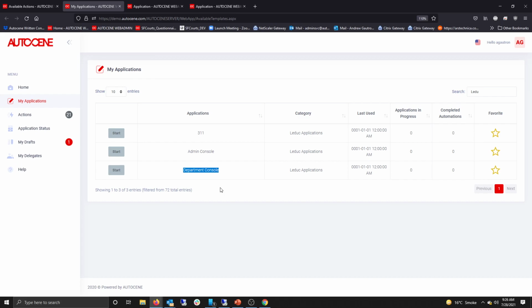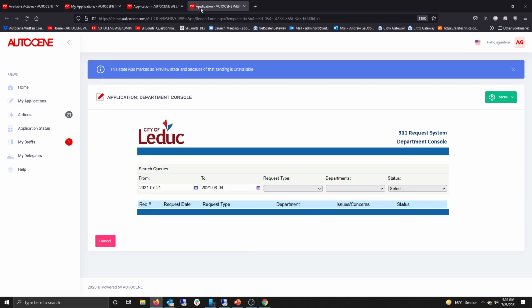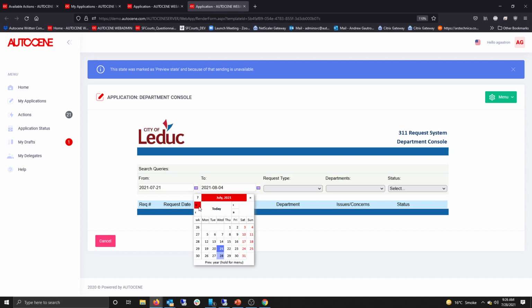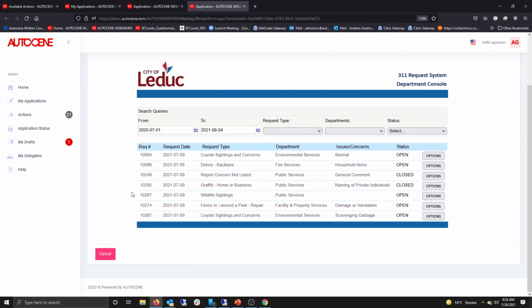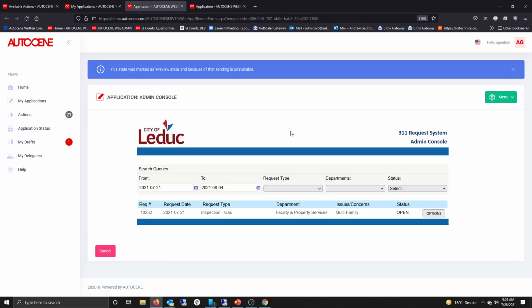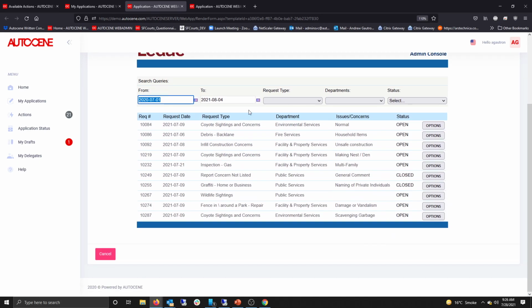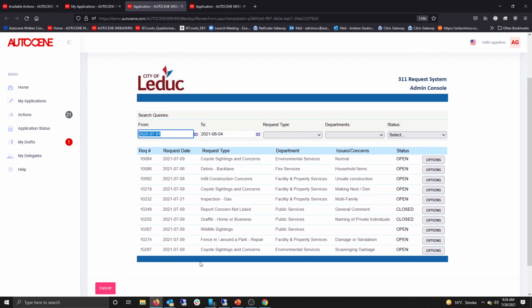So if you have a parks and recreation department, they may have only their specific requests that you want to see. So I'm just going to go back in time here. You can see that maybe the department that I'm associated with has these requests available to me. For the admin console, we can extend the ability to see information. So from an admin point of view, I may have more availability to the information to report on, and I could see maybe multiple departments and the requests behind that.